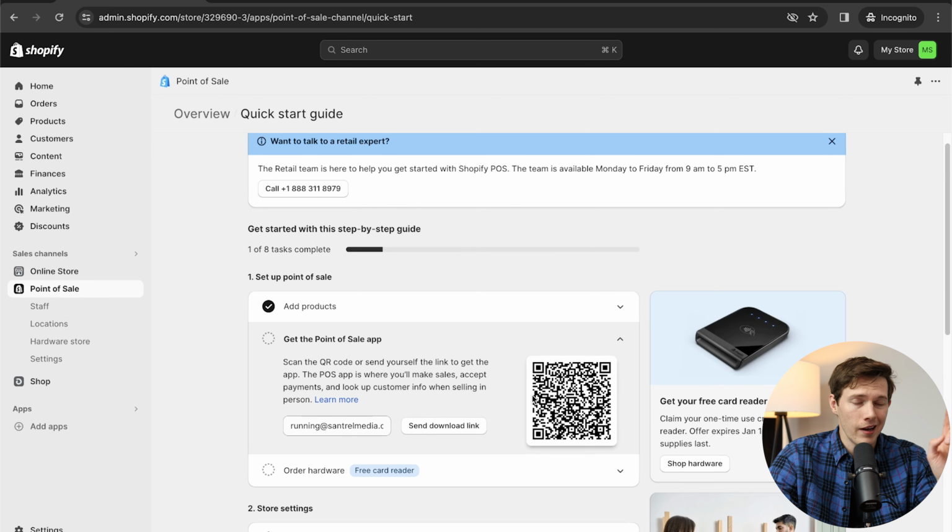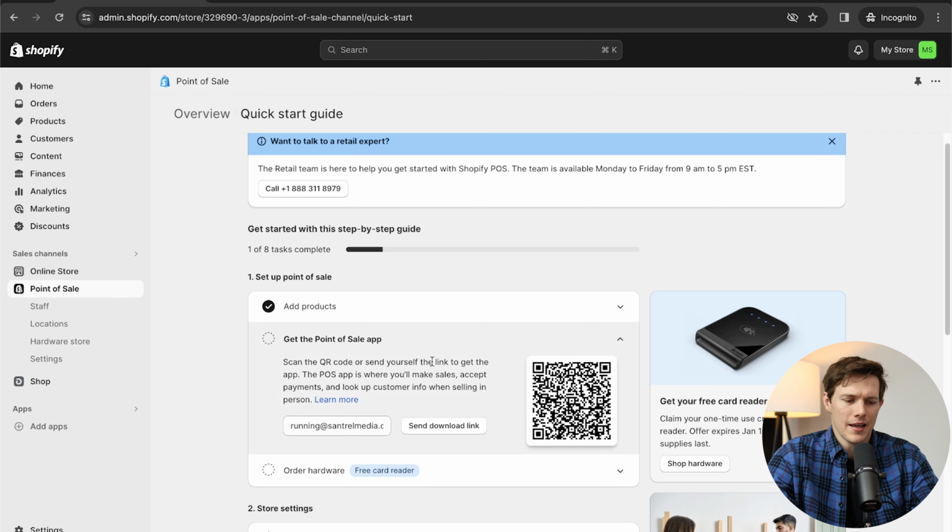But we don't yet have a point of sale reader, or at least maybe you don't. And if you don't, you can actually get one for free as long as you went through our link below, like I mentioned earlier in the video. And you'll see that over on the right side. So if you just click on shop hardware, you will be able to get a free tap and chip reader. Otherwise, I think it's only about $49. So if you wanted multiple of them, just $49 each, or hopefully this free one will be enough for you.